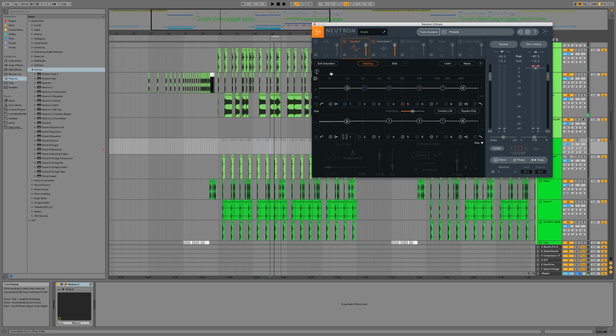So right now you can see there's nothing popping up here. That's because we have our sensitivity, it's not all the way up. So we're going to turn the sensitivity all the way up. Actually, we're not going to turn it all the way up. We'll just turn it almost all the way up. Seems like we're getting a little bit of crossover right here. So we could probably actually just roll off all of this right here. Just like that.